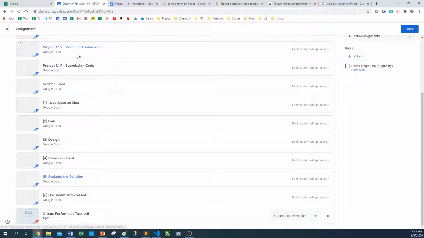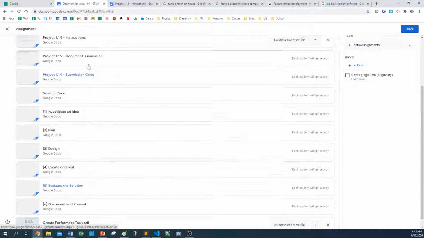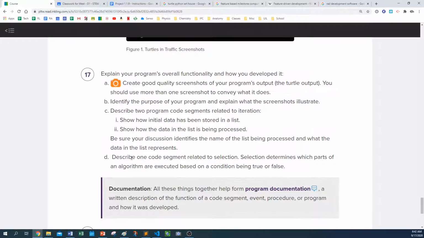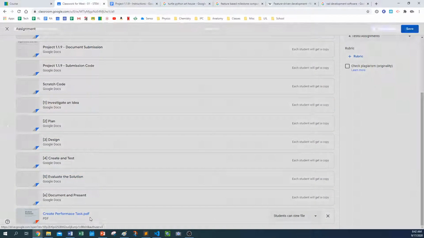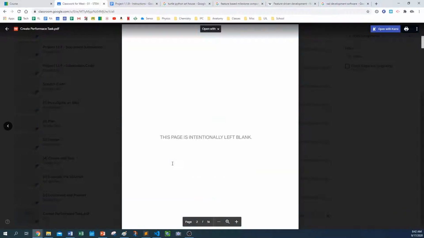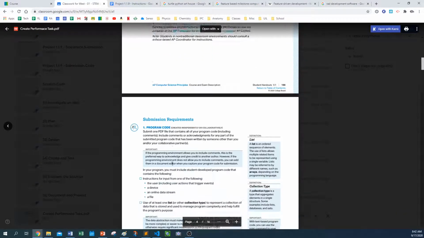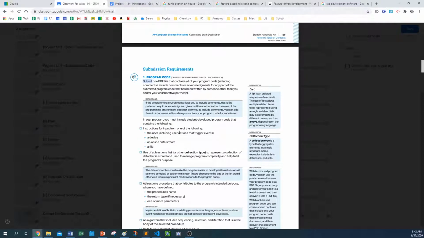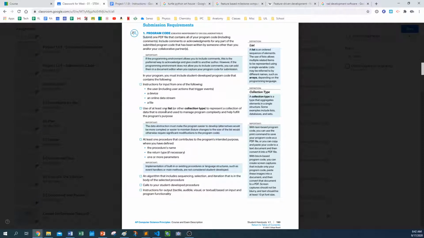Again, I think mainly it's going to be these 2 files that I'll look at. Along the way, I'll be looking at your individual steps. Let's see if I have time. Here's create performance task. I got literally a minute. So if we were submitting this to an AP class, how they want them to submit is you have one PDF file containing your entire program code. We're not doing that. Must use a list. Must use a procedure, meaning a function.